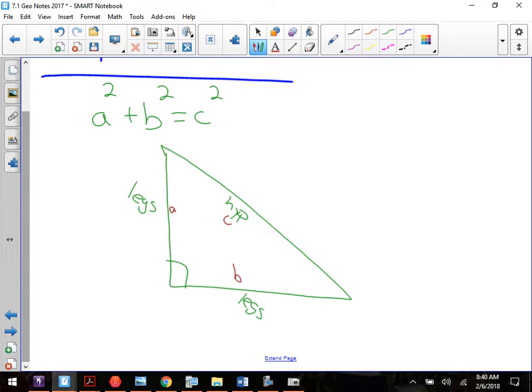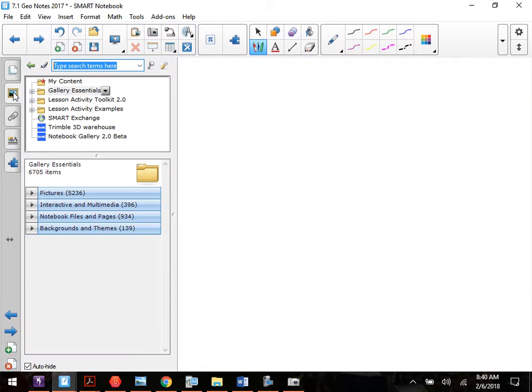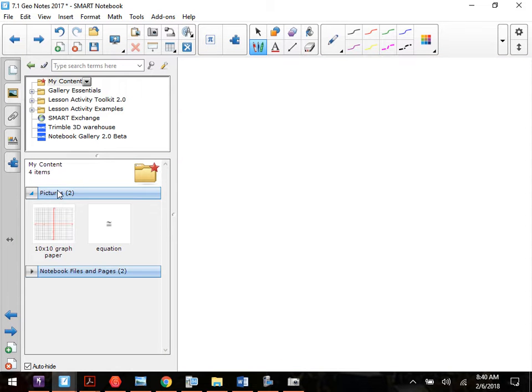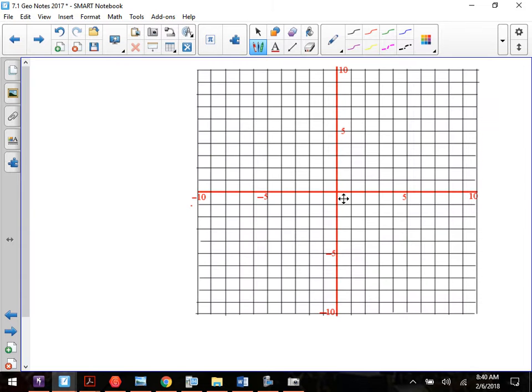The Pythagorean theorem, believe it or not, is just the distance formula. Remember how we did the distance formula before? Remember when I said, hey, there's an easier way to do this? Don't write this out, but remember when we did something like this and we wanted to figure out how far apart the points were? We had that huge long formula: change in x quantity squared plus change in y quantity squared, and we took the square root of it. Remember I said let's just count? We went 1, 2, 3, we went up 3, then we went over 1, 2, 3, 4, 5, because that made a right triangle.